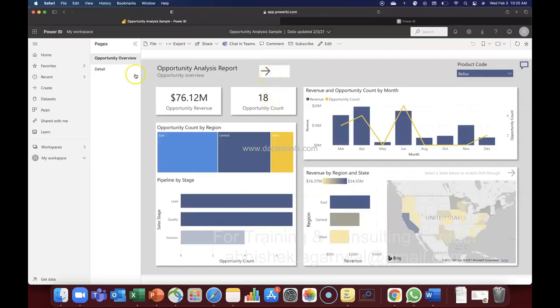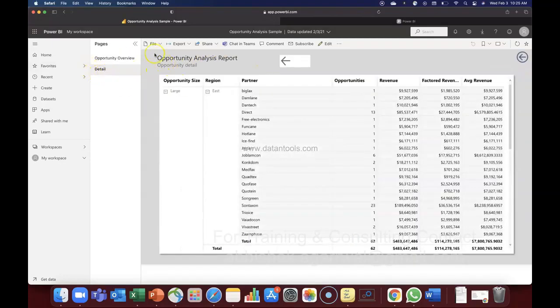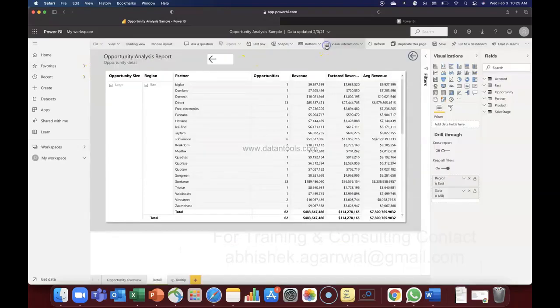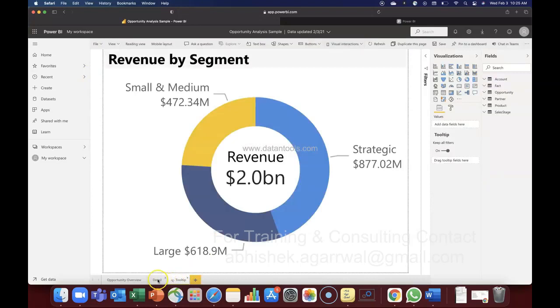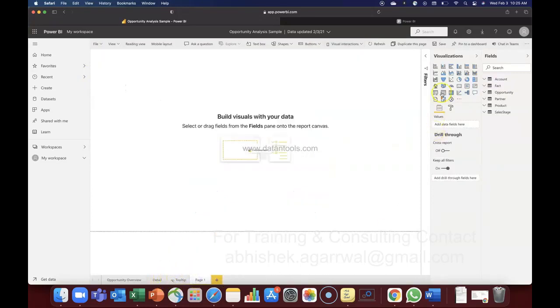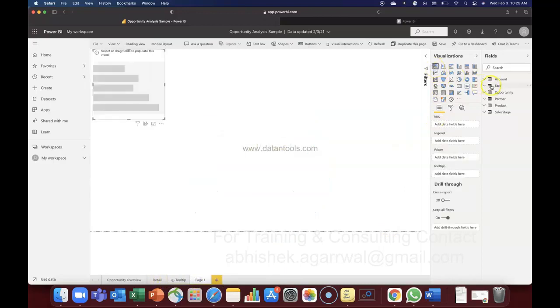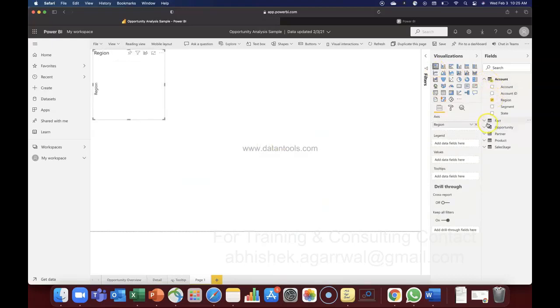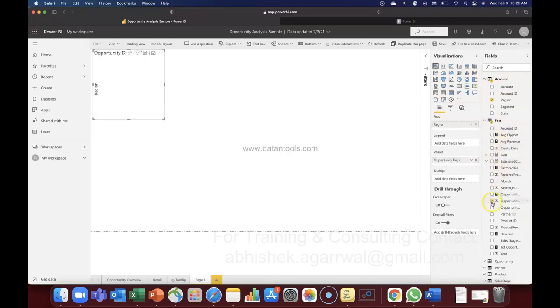Now if you see, along with the opportunity overview, we have detail. And if we go into the edit mode over here, we have this tooltip, which is not viewed. But let's say we have one more tab, and suppose we create one more chart. For example, we have region, and let's say some value, for example opportunity amount.